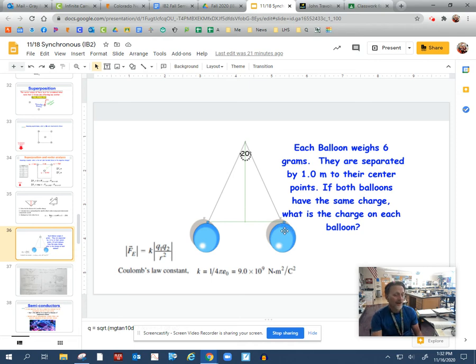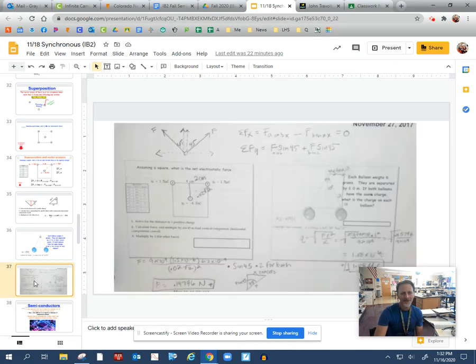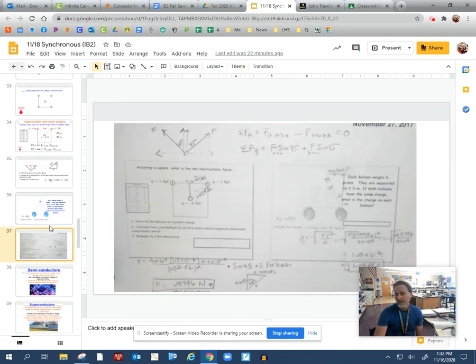Part of my triangle has a net force going that way, repelling. Part of my triangle has a net force pulling down, based on gravity. If I just draw that triangle out and use electrical force for the X part of it and gravitational force for the Y part of it, I can do some vector addition and figure out what is the charge on each balloon. Okay, so you're going to see the math. I've worked it all out here for you. And then you'll see it in our practice problems, working through those kinds of vector problems.